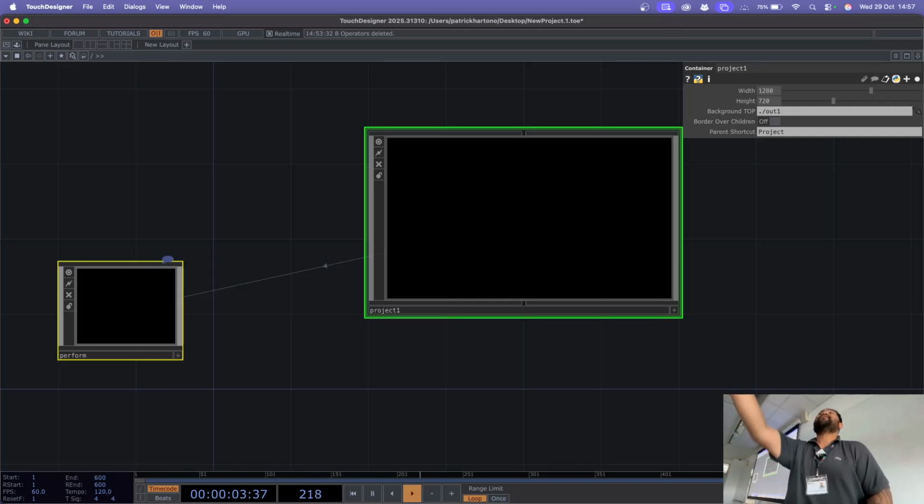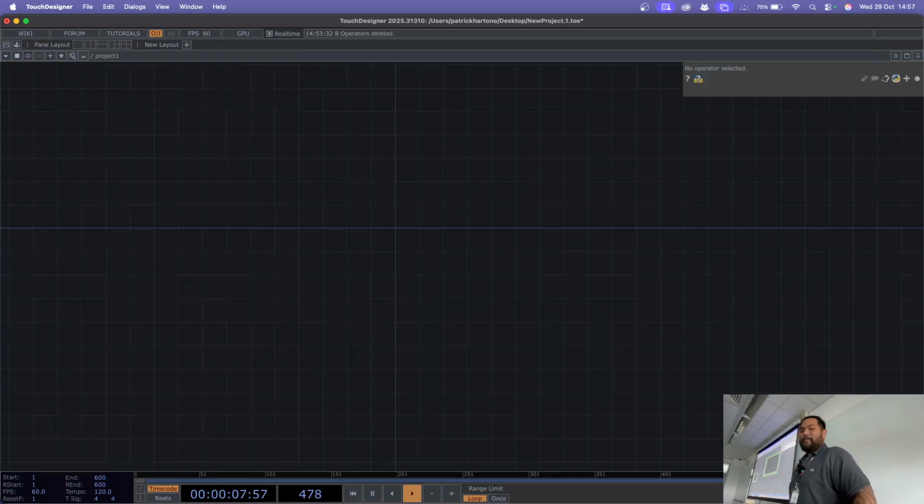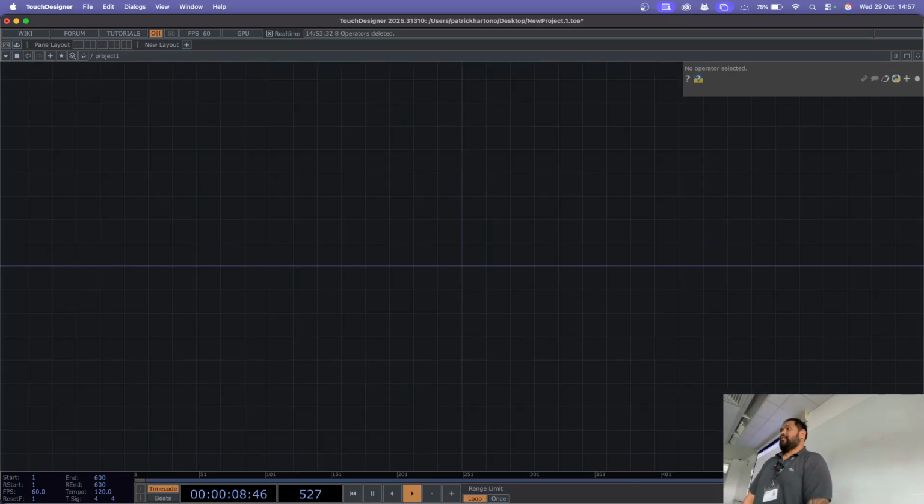Yes, say it loud. Double click the folder, project 1, and you are back. Sometimes you are not in the middle, so simply press H and you're back in the middle. This is basically all the fundamentals before we can start.